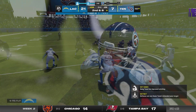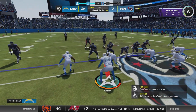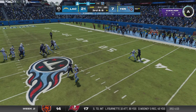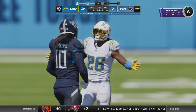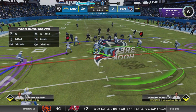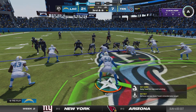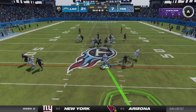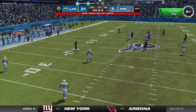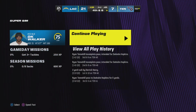Certainly a nice job there by the defense rallying to the football and getting him on the ground, but I think the play gets made by the defensive front because if they can't get upfield, their job is to go ahead and get low, almost get into a ball sometimes, stack things up, and make it difficult for the runner to find a hole. 7th play of the drive forthcoming on 3rd and 8. Here's Tannehill. Oh, he had him. He was open, but he couldn't get it to him. It's incomplete.